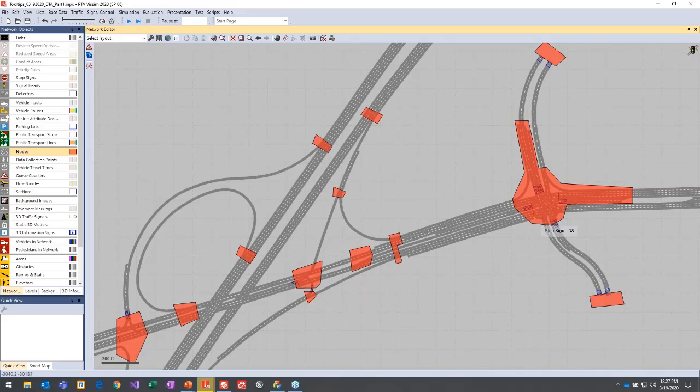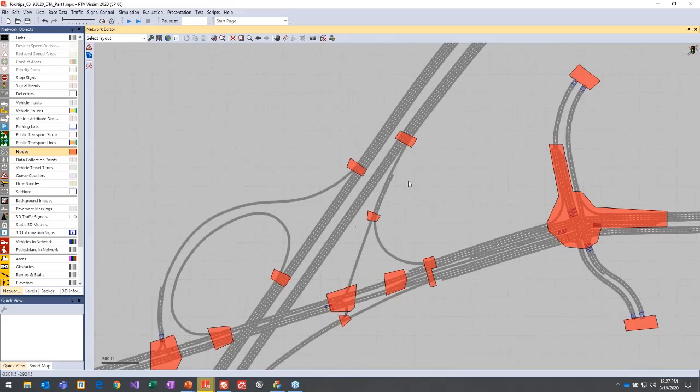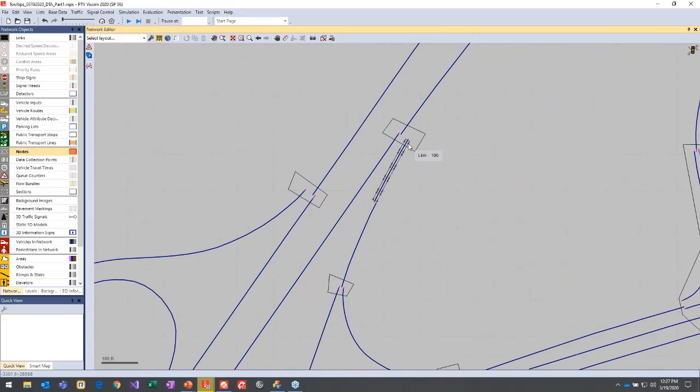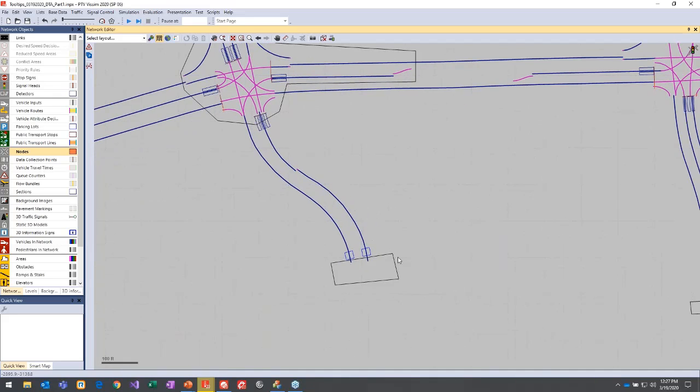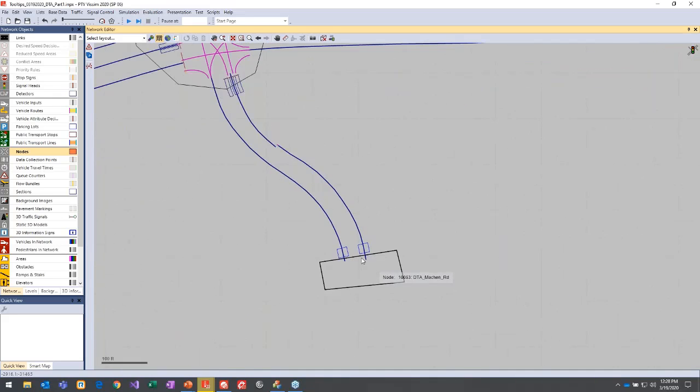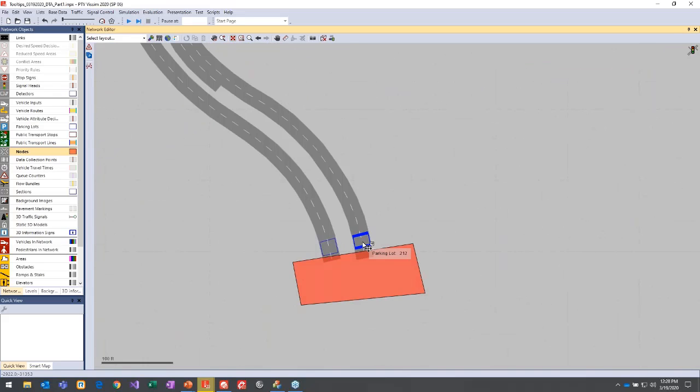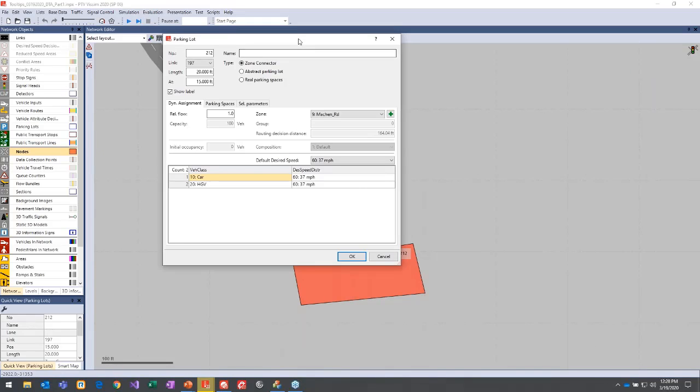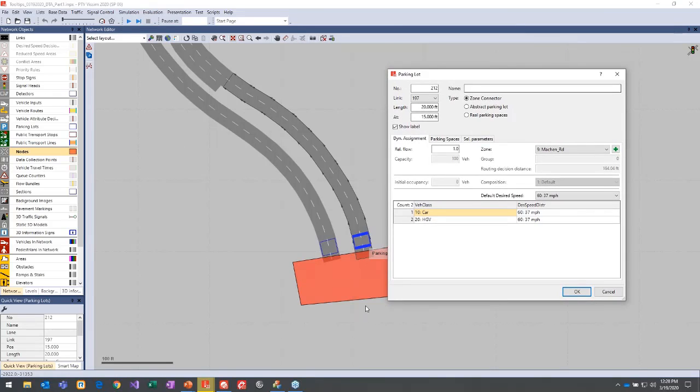So you can see so far we've really placed all the nodes around the intersections at any location where you have any paths merging or diverging, making sure to enclose all of the connectors. And then we've also placed the parking lot objects at all of the network entry and exit points.